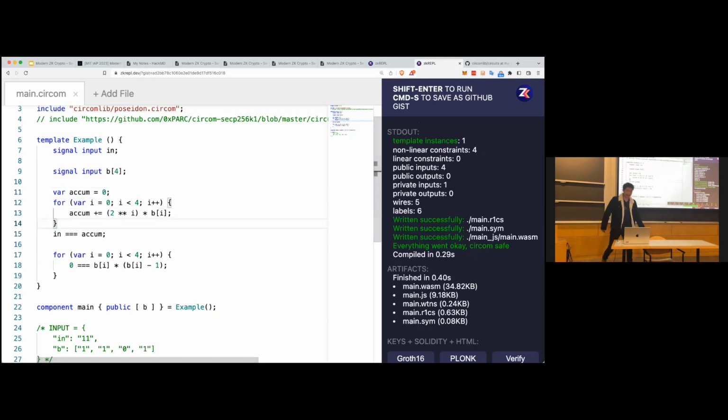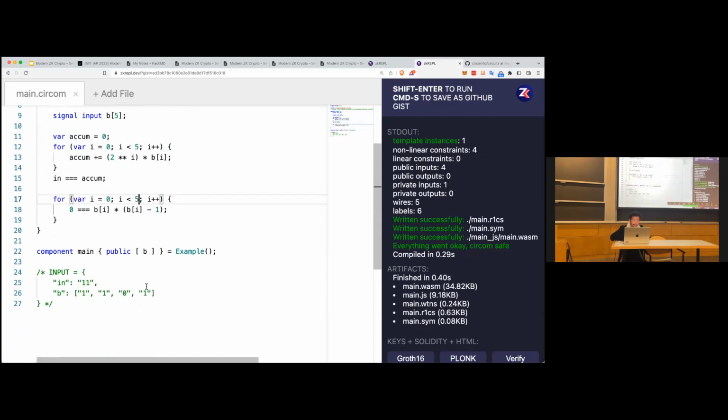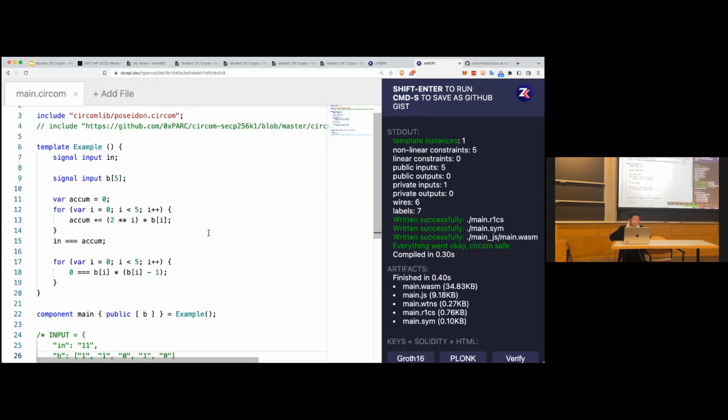Okay, and so with that, we have this much more scalable function, right? Or much more scalable circuit constraint system. And we can do things like, it's really easy to modify this to be a circuit that takes in 5 bits and converts into a 5-bit representation like so. There's still kind of one annoying thing, which is that I had to change that number 5 all across the function, all across the constraint system.